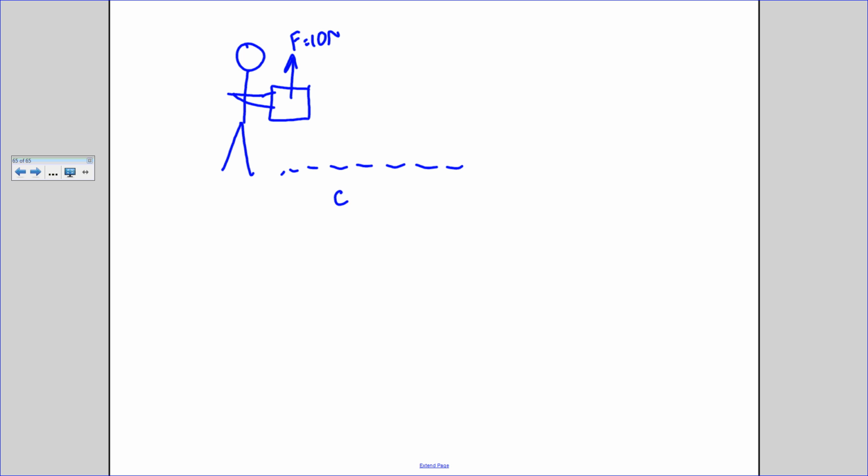What if I have this block, or whatever, this book. I have to exert a force equal to 10 newtons in this direction. And then I'm going to walk over here at a constant velocity. All right, that's going to mean that my force in this direction is equal to 0, right? Because constant velocity means that my acceleration is 0. And if I have 0 acceleration, that means I have 0 force. So it's just like I'm walking across here, and I'm not exerting any forces in this direction, moving at a constant speed.